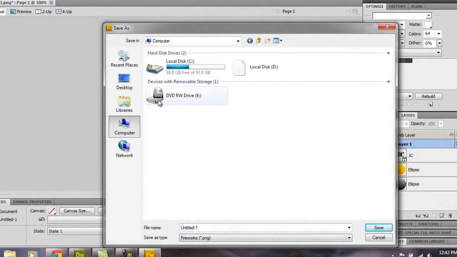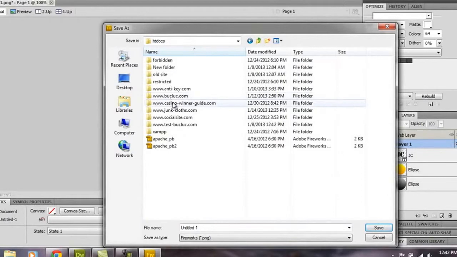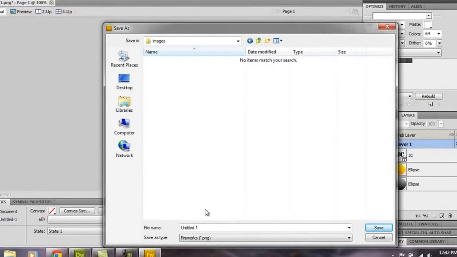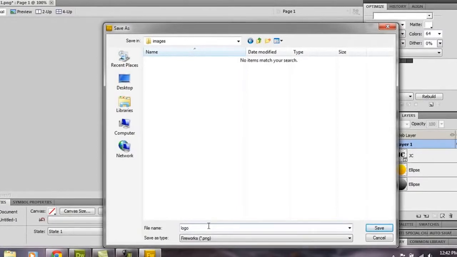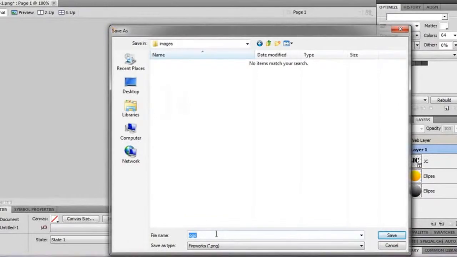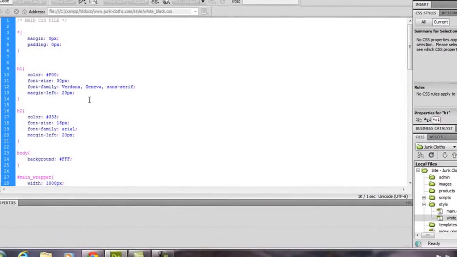I'm going to go to my computer, C, XAMPP, htdocs, and I have my chunk clouds folder. So I'm going to save this in the images folder, and I'm going to save it as logo. In the future I think we're going to have more logos, but for now we have one. Okay, I'm going to close the file, I don't need it anymore.